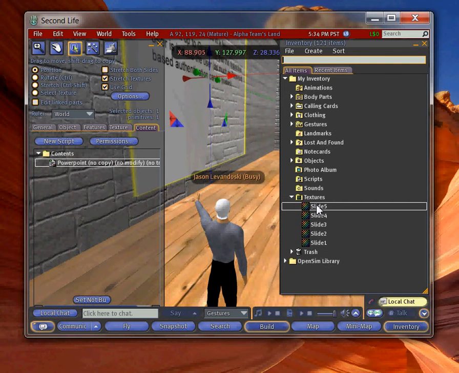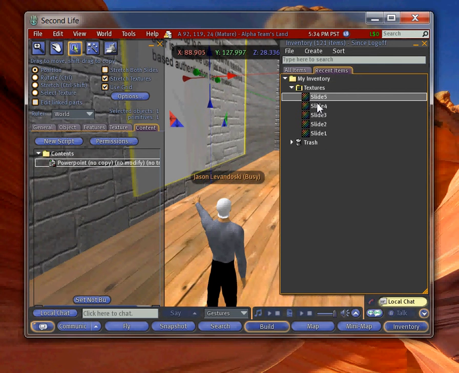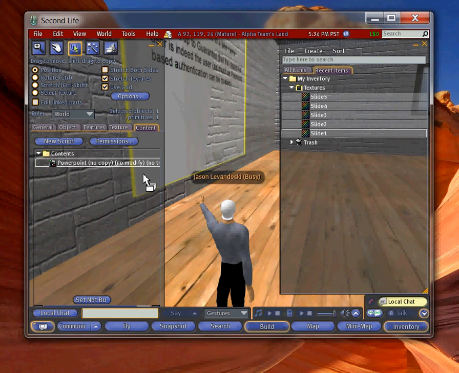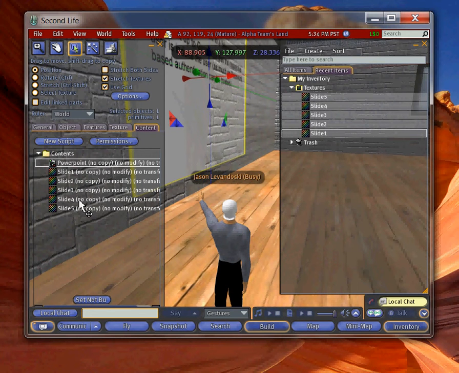So let's select all 5 items, and do a left mouse click and drag these items over to the PowerPoint object. And now you'll see these images are now loaded. So I can go ahead now and close my inventory, and close the contents of this PowerPoint slide.